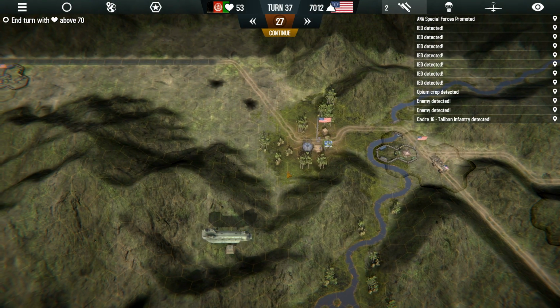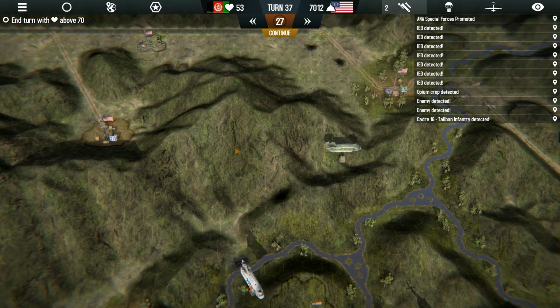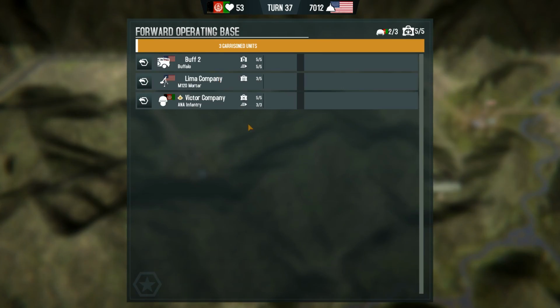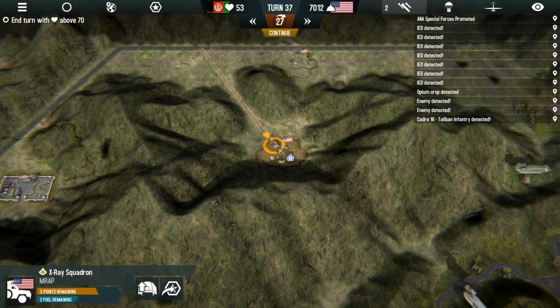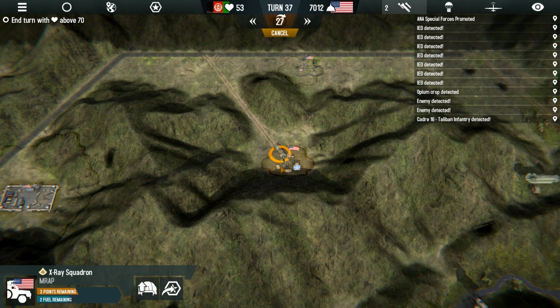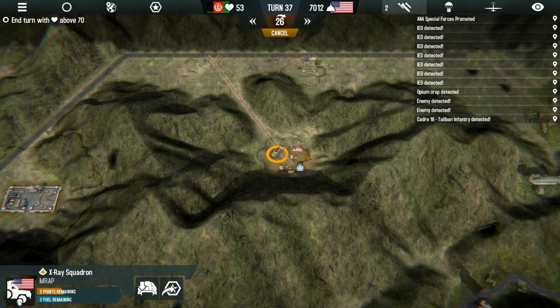I just don't think that I have any supply trucks available. They either got blown up or are otherwise tasked with other objectives. Let's see, you got the intel, so now you can keep moving back.